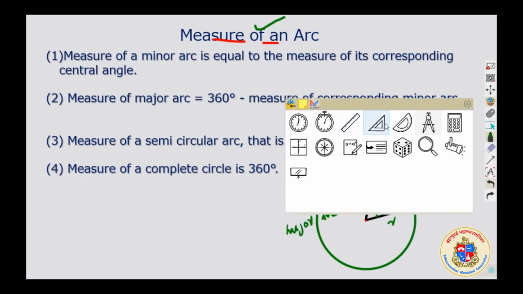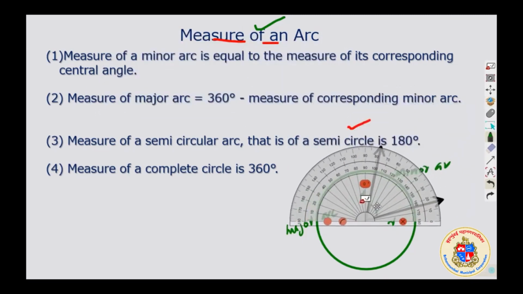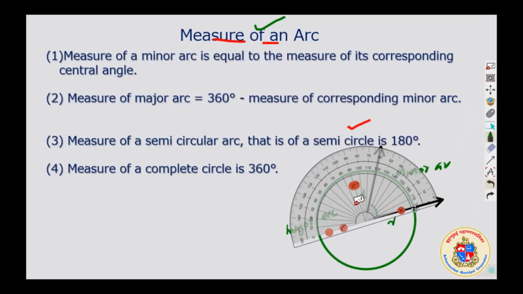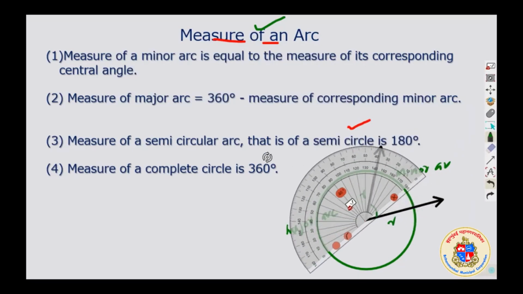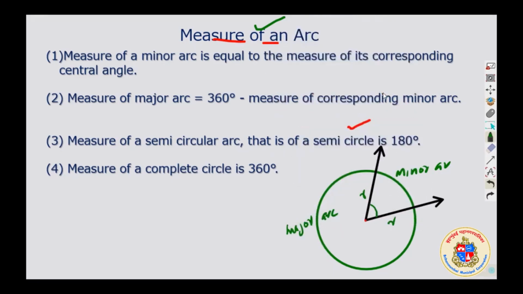तो हम सच्ची में कितना है देखने जा रहा हूँ. चलो. We'll take the protractor. Keep it here, and it is 60 degree. The measure is equal to 60 degree. So the measure of this minor arc is 60 degree, and the remaining will be major arc, which will be 300 degree, because total degree around the circle is 360. Understood?